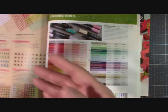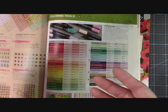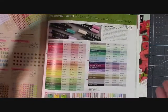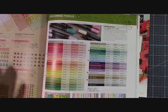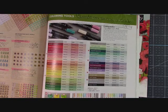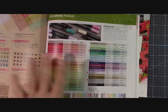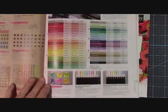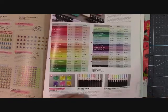I'm going to go through all of my blends and see what I might need. But I have to admit, guys, when I order my blends, the very first go, I always order the combo pack. I want the light and the dark. I'm kind of disappointed that we can't order one, but I can understand their packaging and their thinking about it, okay? I can understand that. From what I understand, these watercolor pencils are staying.